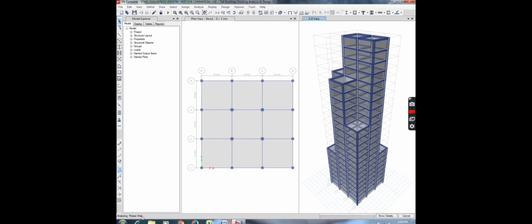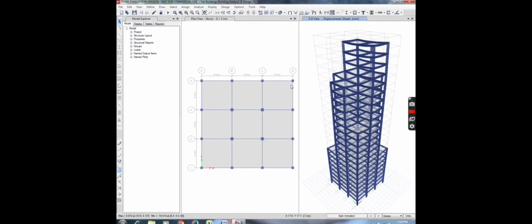Here we can see it is processing. Completed. Now we can see the analyze has been completed.